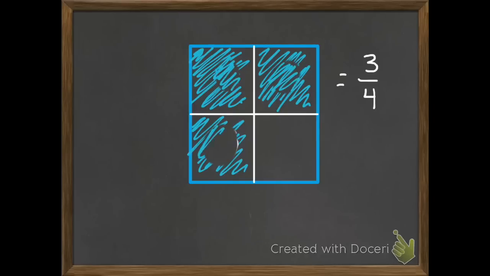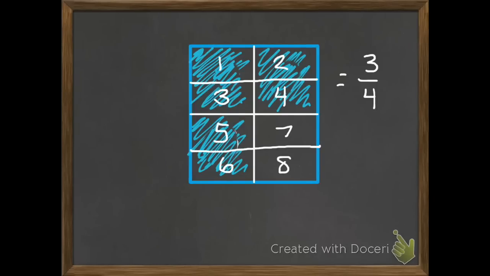So what I can do is divide each of these smaller squares into even smaller parts. So I'm going to cut them all in half. So now I have 6 shaded parts out of 8. So I have 6/8. My shaded part didn't change. I just cut the pieces even smaller. So 3/4 and 6/8 are equivalent fractions. They're equal. They take up the same amount of space.